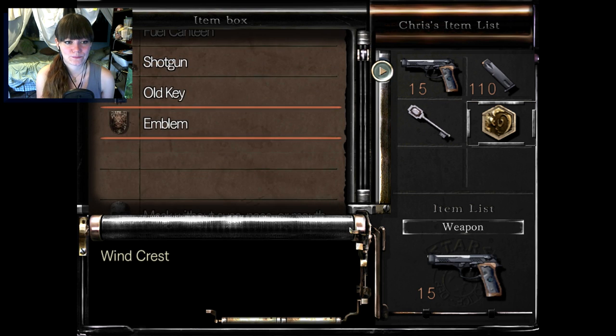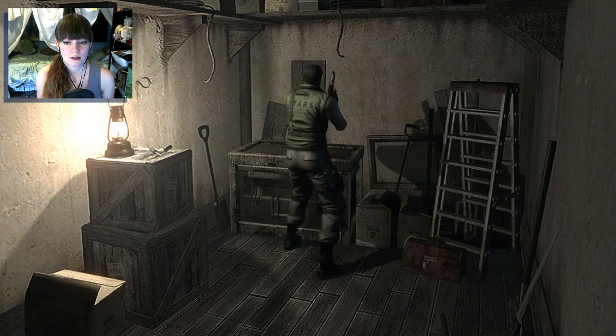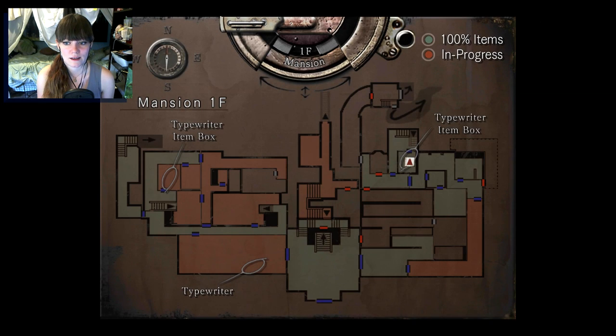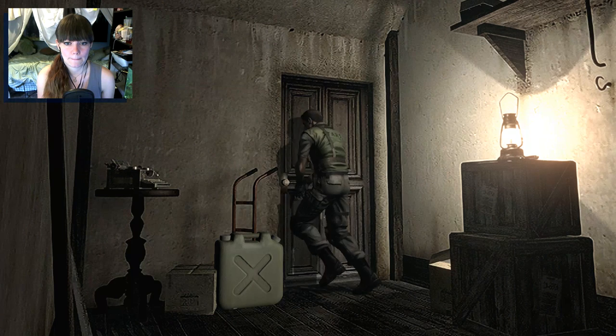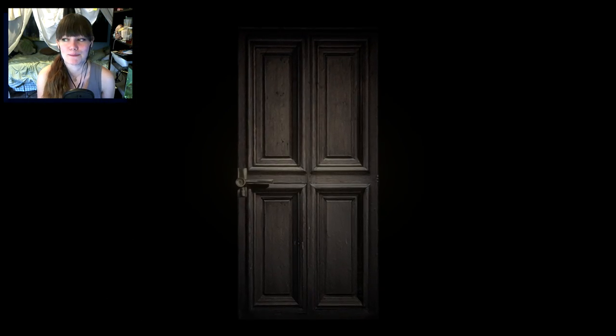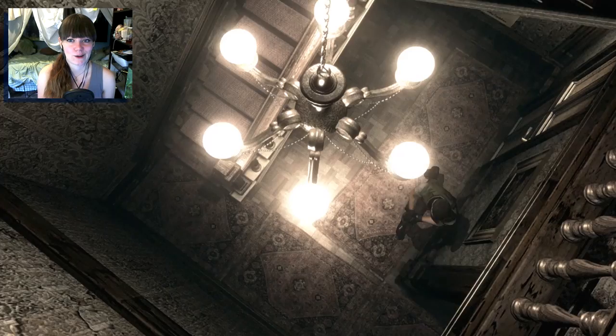Because it hates me. Okay, so I need the old key. And I should be good. Yeah, this is fine. And it's totally fine. I'm not gonna die out there or anything. What's the fastest way to get there? Oh. It's going out the broken door. Oh, I can use the armor key while I'm gone then. Cool. Half of the kerosene remains. Cool. I don't need it because I'm hardly killing any of the zombies. I have 110 bullets. I ain't killing no zombies.